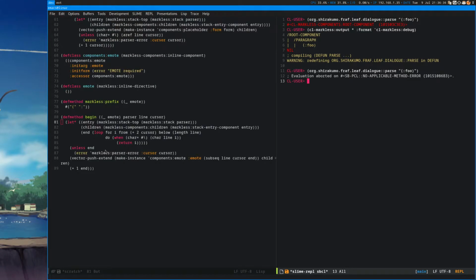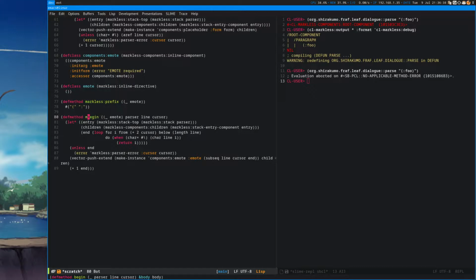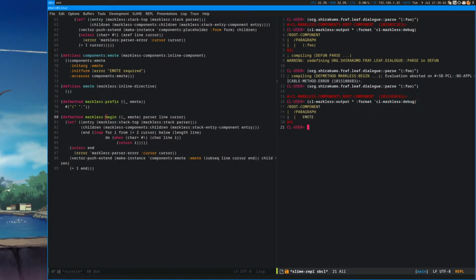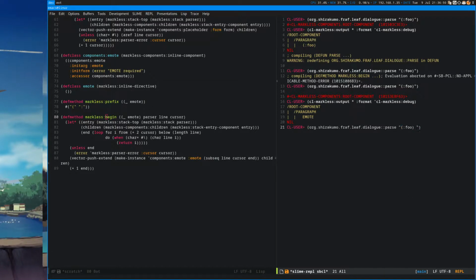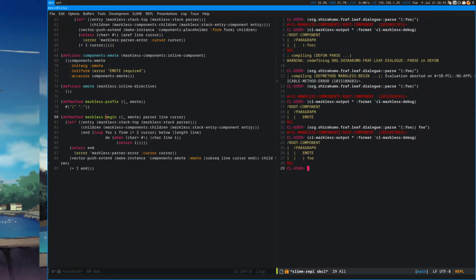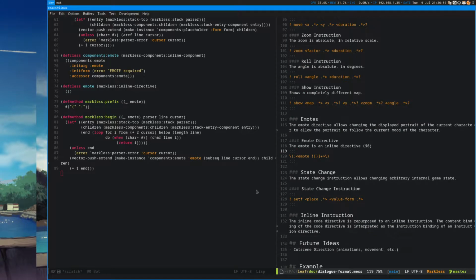No. Oh, right. Whoops. There we go. Now parsed correctly. Good. Let's actually check that it always parses correctly. Yep, good. Seems good. That's another one down.